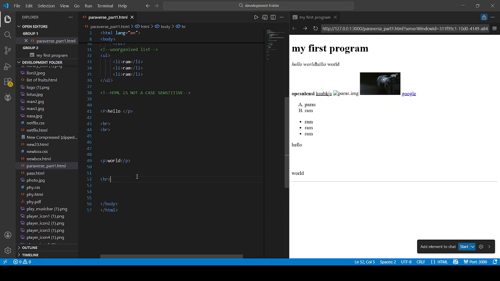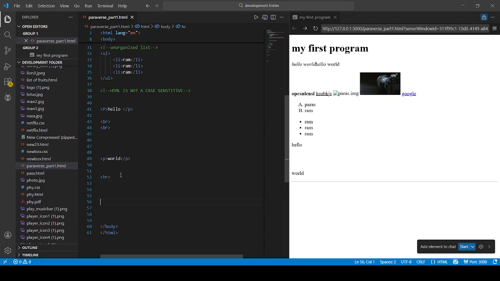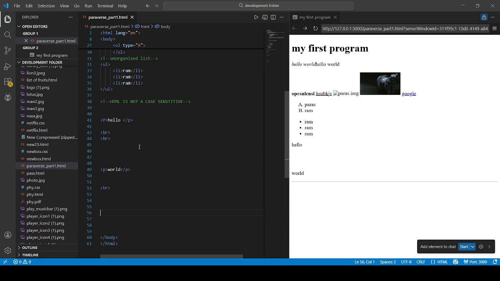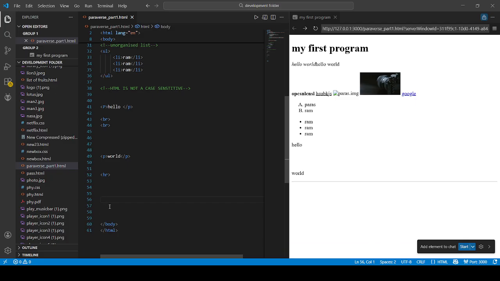Now in HTML there are two things. First is the block element and second is the inline element. What do you understand between the block element and the inline element? For example, I just write this block element.